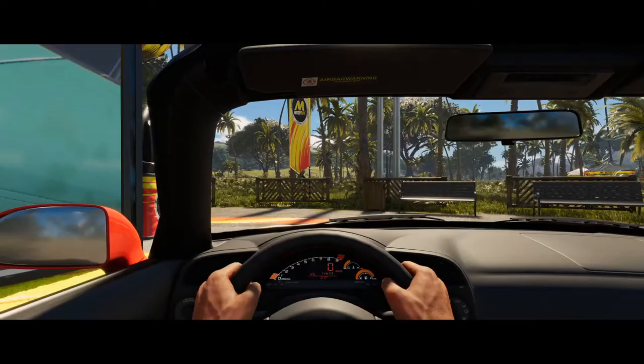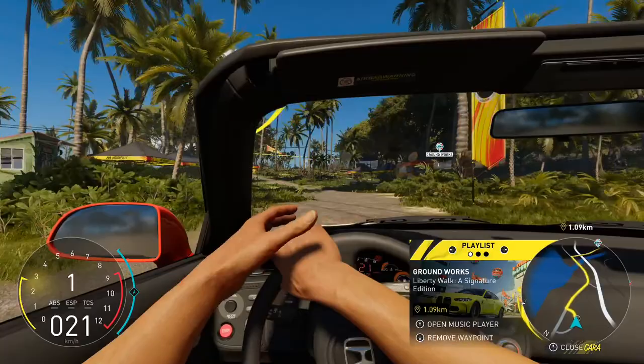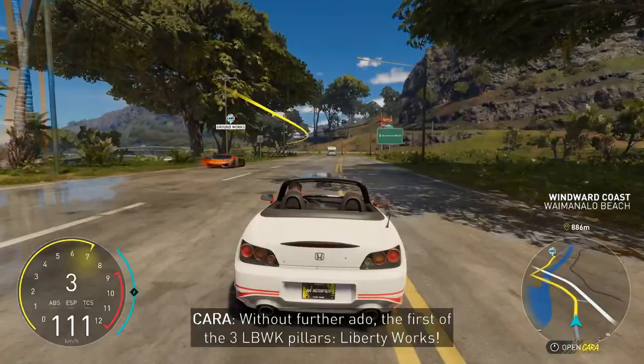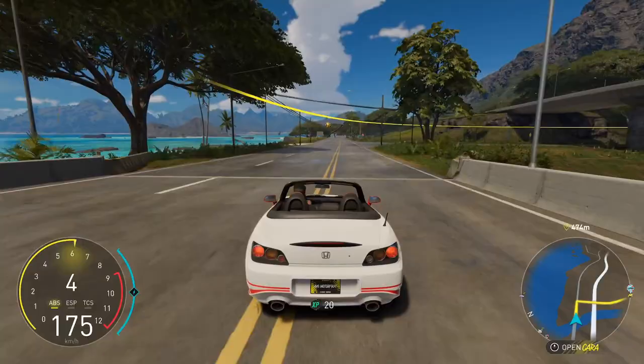Another activity awaits. Okay. Oh, okay, yeah. So it did. Remove waypoint, I see. And then you can also swap to the other ones like this. Oh, so that's Kara. Without further ado, the first of the three Liberty Walk versions. I forget what Forza Horizons was. It turns out we have another custom expert on site. Actually, the thing that would tell you where to go. I forget what it was actually named, though.